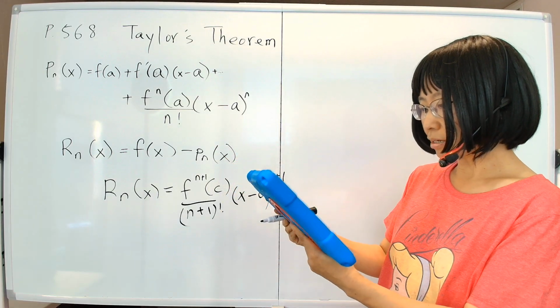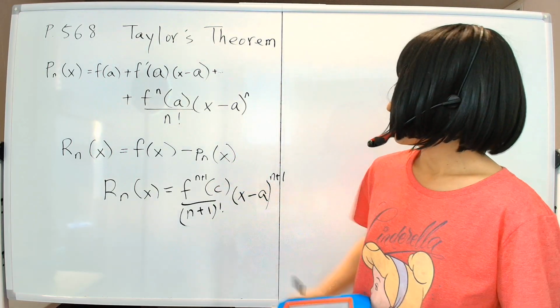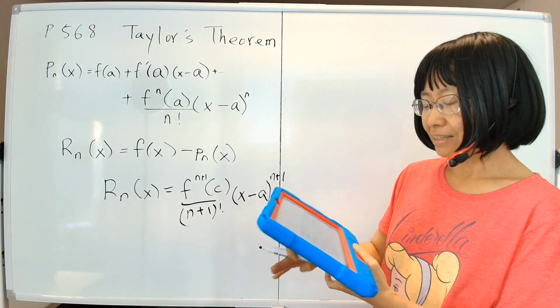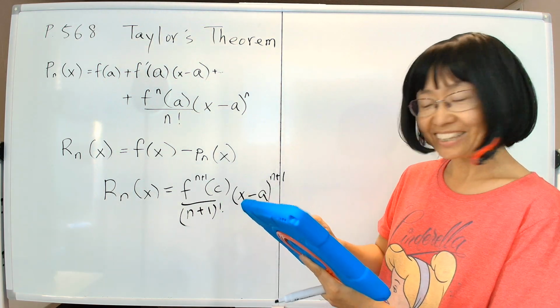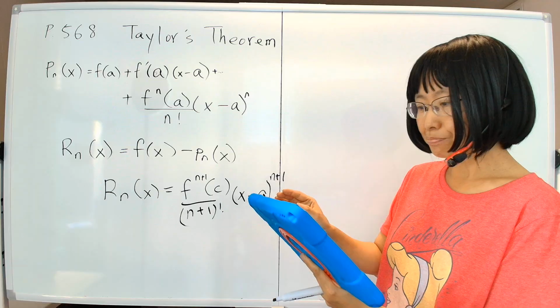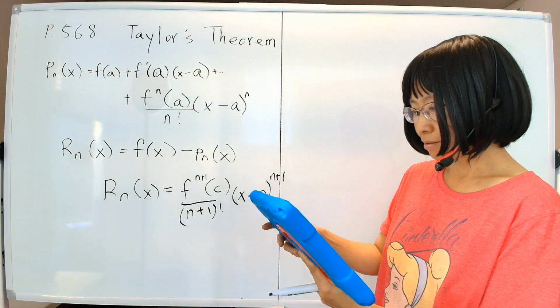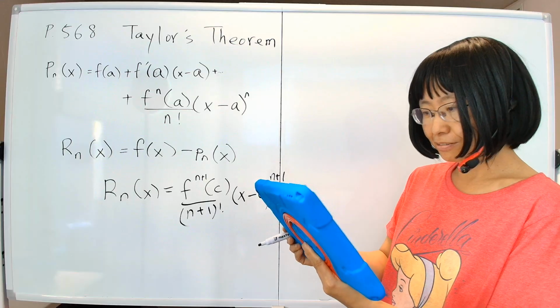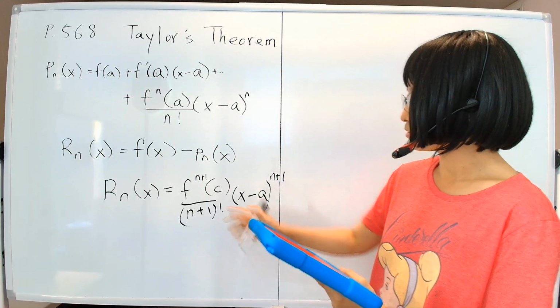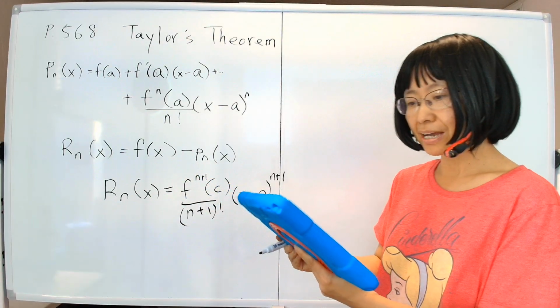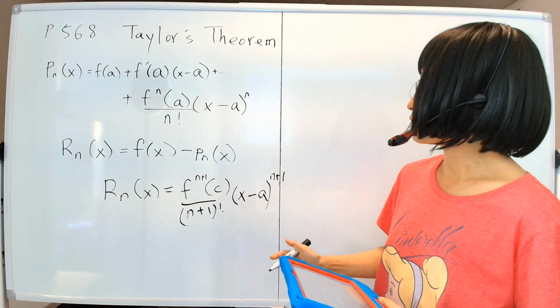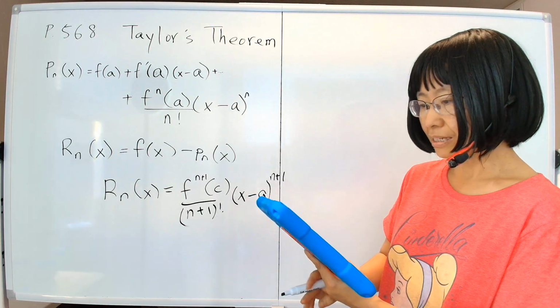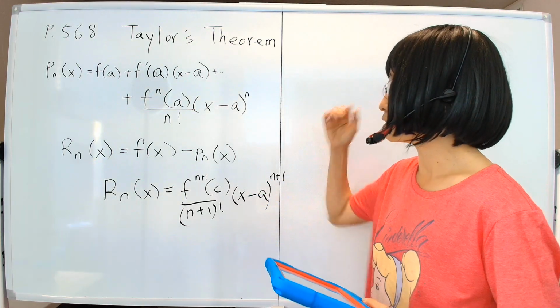Now, how would we prove that? We'll go to the next page, and there is a very neat proof, although lengthy, but not necessarily very convoluted. So what we're going to do is pull a neat trick. To prove this fact, we're going to define a certain function within the interval we are considering here.